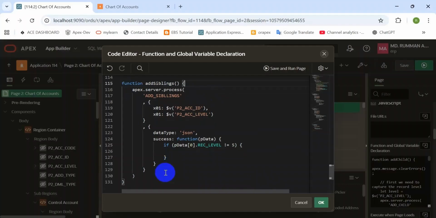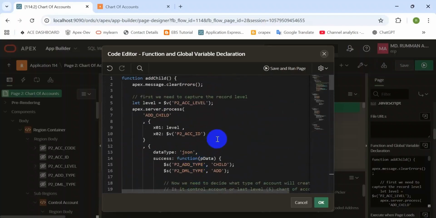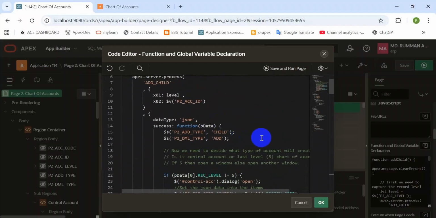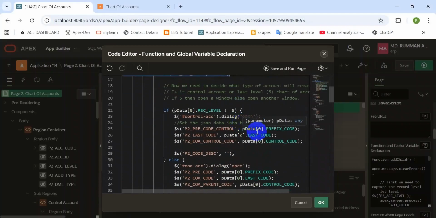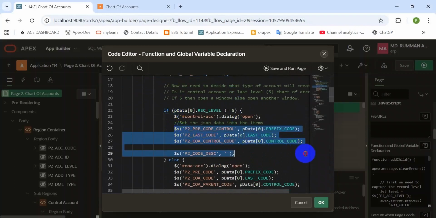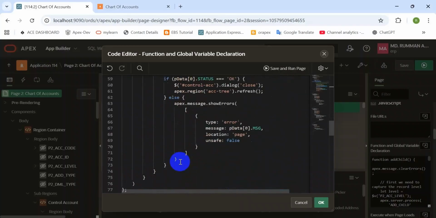Here we captured the record level from that JSON value. We have done this job earlier in previous videos. Just same, just copy and paste the lookup code on that newly created functions.